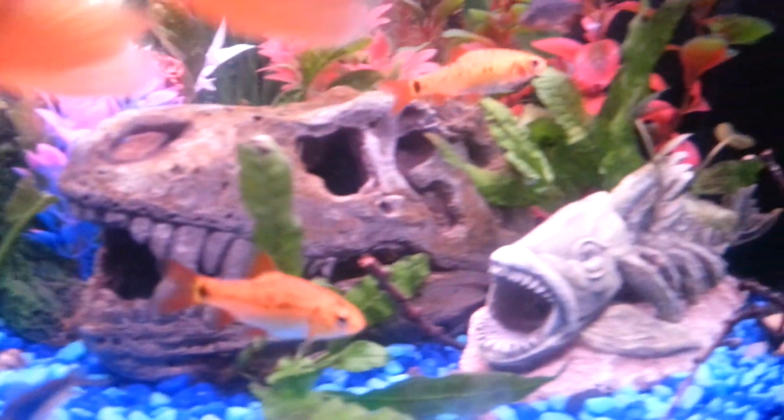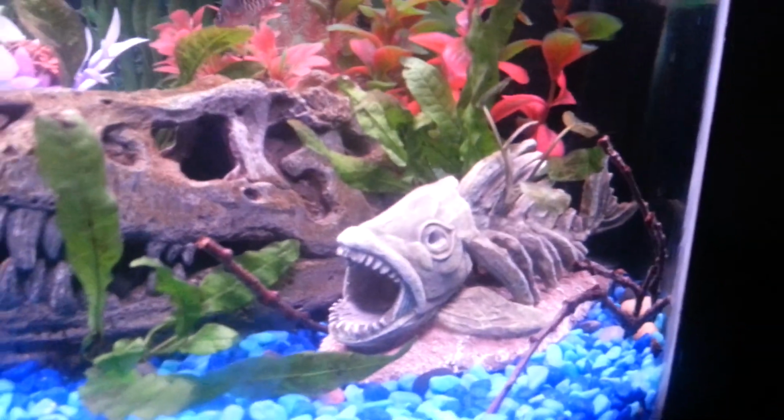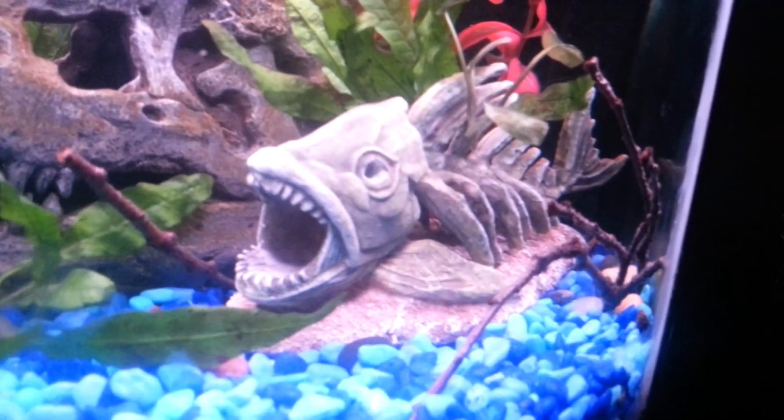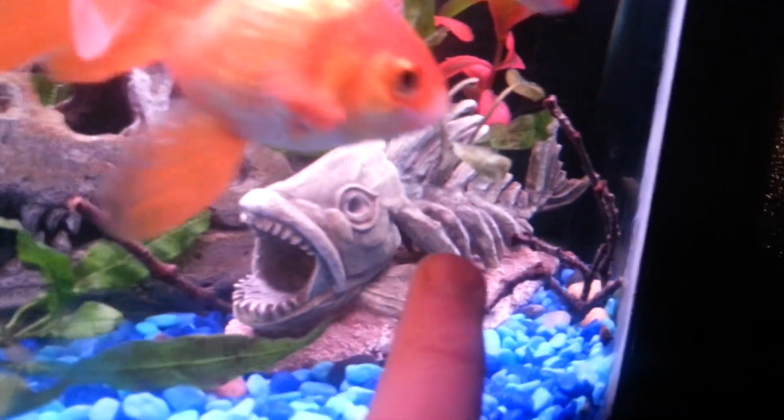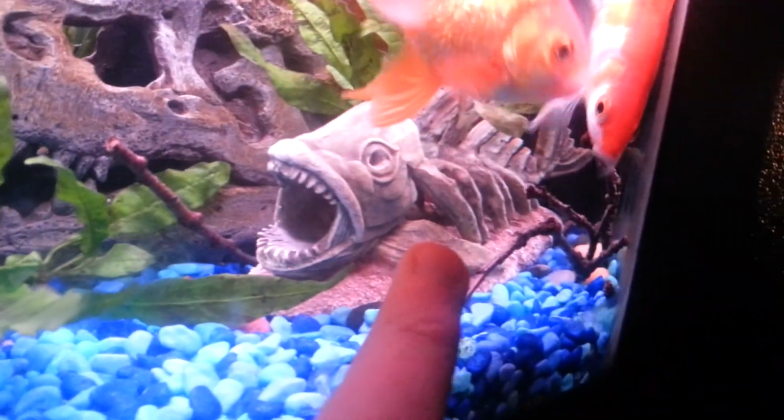Remember, gold barbs are going to get big. And even the cories don't really go that much in there. But I think this thing would be perfect in a smaller setup with smaller fish.